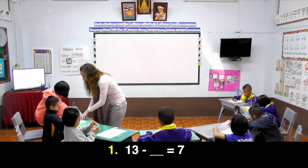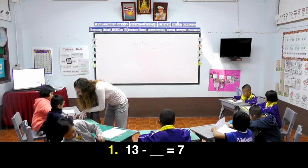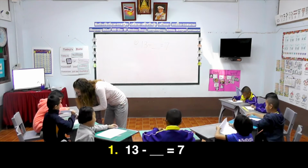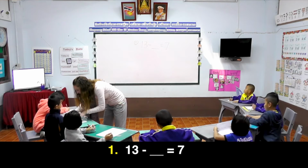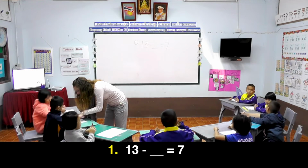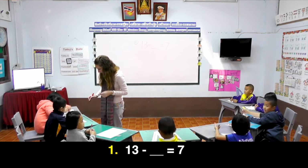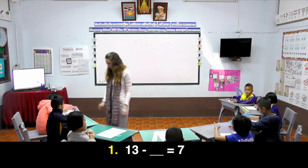Perfect. Okay, Theo. So what we do is copy this, same, same. 13 minus what we know, 7. Sorry, that's a 13. So 13, backwards 7 times. 1, 2, 3, 4, 5, 6, 7. Equals what? 6. Good.